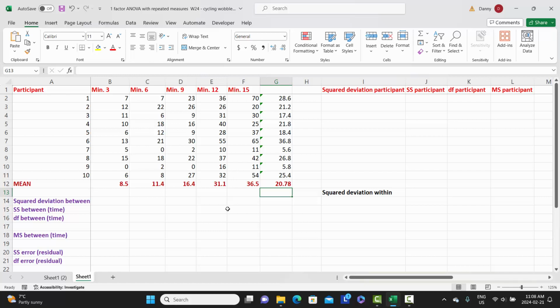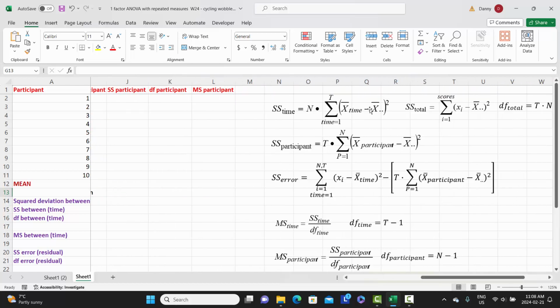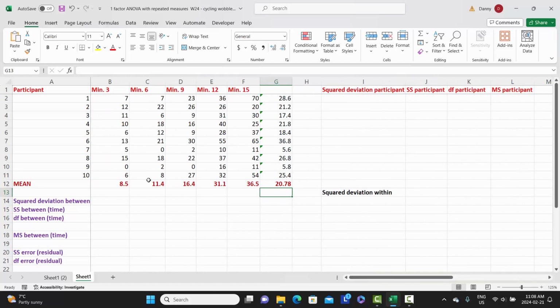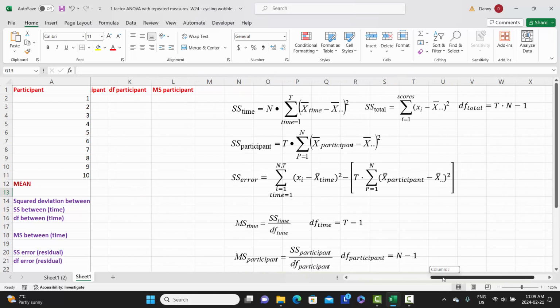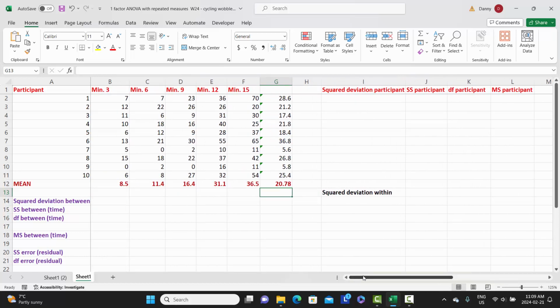So when we move forward with the calculation of the sums of squares for the different elements here by using our ANOVA equations, we're basically going to start combining the different averages to build into these equations. So this will end the first part of our video here, where what we did was just calculate the averages at each time point, the average for each participant, and the overall average.